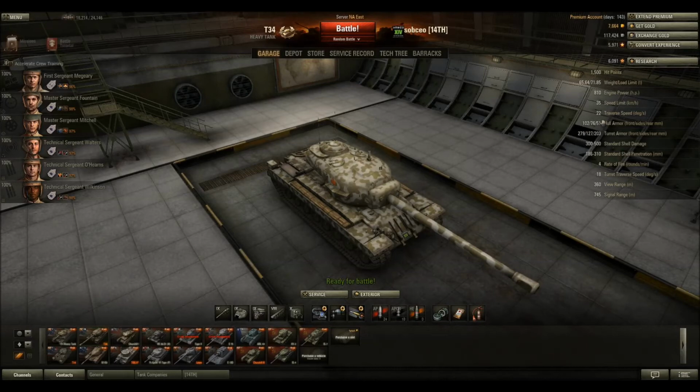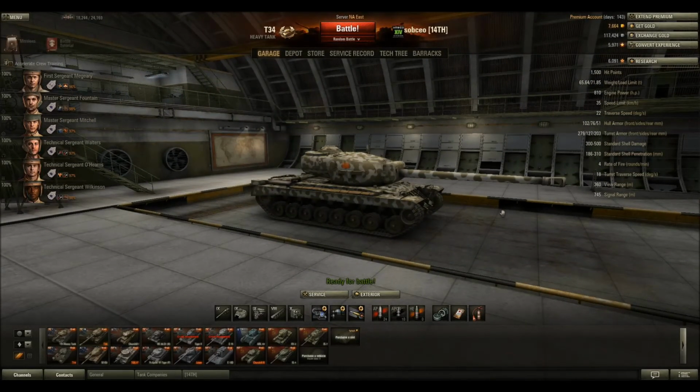Now, the tank is relatively quick. It reaches 35, so it's not a slow tank by any means. The traverse is pretty horrible. The turret traverse is even worse. But like all American heavies, it has great gun depression, which means it's more of a peeking tank. You sit behind a hill and you poke out, you shoot, go back down the hill.